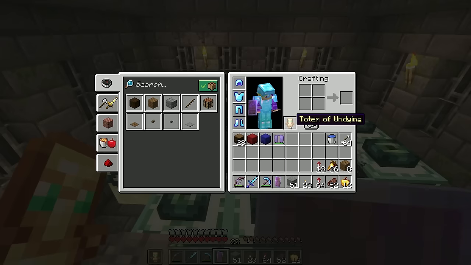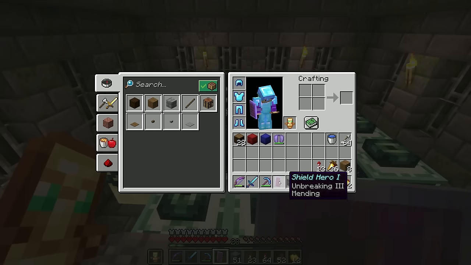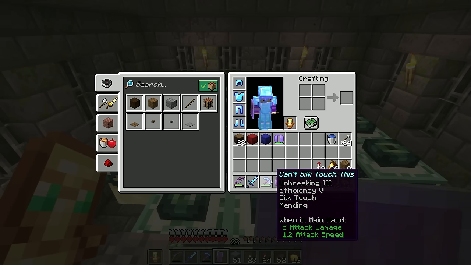I'm pretty much ready. We got our totem in the offhand just in case. And then I have the shield here so I can swap to it whenever I need. So we can take on some shulky boys.